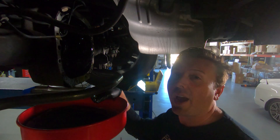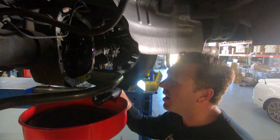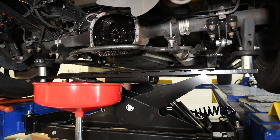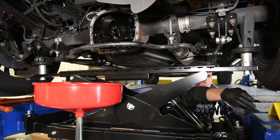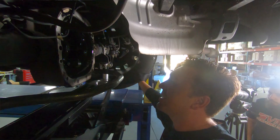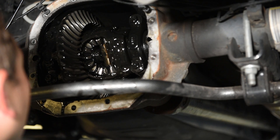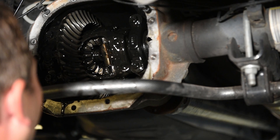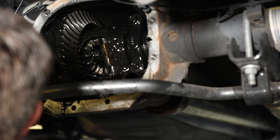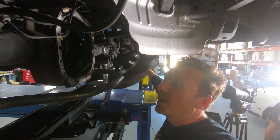When something like this happens, sometimes you can crack the carrier. But we won't really know until we get it all apart and inspect everything. I think I might put this thing up on the rolling trolley jack and see if we can turn it over. I was going to hop in the truck and take it out of park, but I don't even have to do that to see what's going on. These torn-up spider gears have so much play in them that I can turn the wheel halfway around before anything happens. It looks like the spider gears — the smaller ones in the center of the Ford traction lock or POSI — most definitely have more than half the teeth torn off.